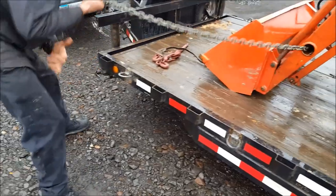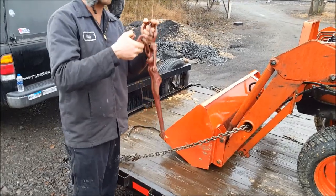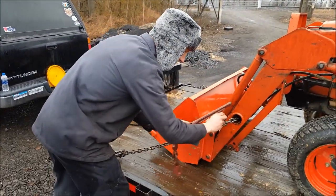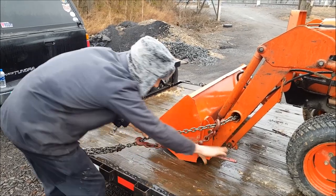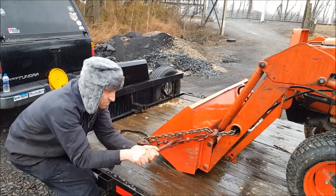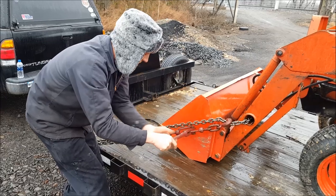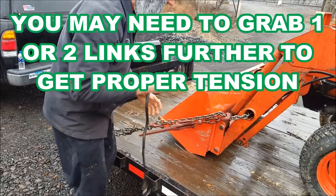Now come to the other side, pull it taut, and same thing. Some people don't like these buckle-style binders, but I love them because they're quick. Take them, pull it like this, and this end — the bar — put that facing toward the tractor up this way. Hook one end on here, one end right here. Pull it kind of taut when you do that and get one pull out of it. Since I pulled this on pretty tight, that's going to be just about where I need it — I can feel it takes a good amount of force. Don't ever put a breaker bar on this or something to get extra leverage — it actually says it right on there. Make sure not to pinch your hand in here when you're doing this either. Boom — that's locked down nice and tight.